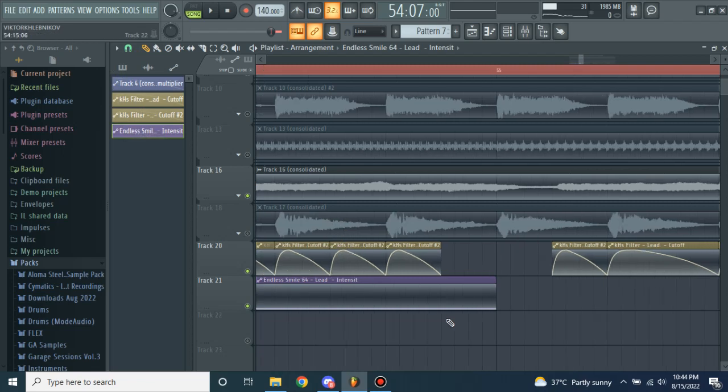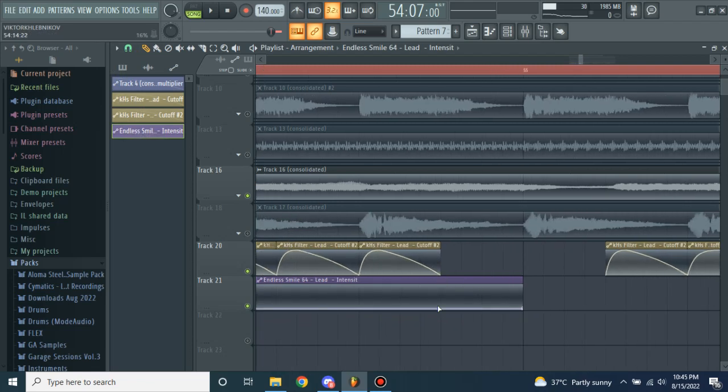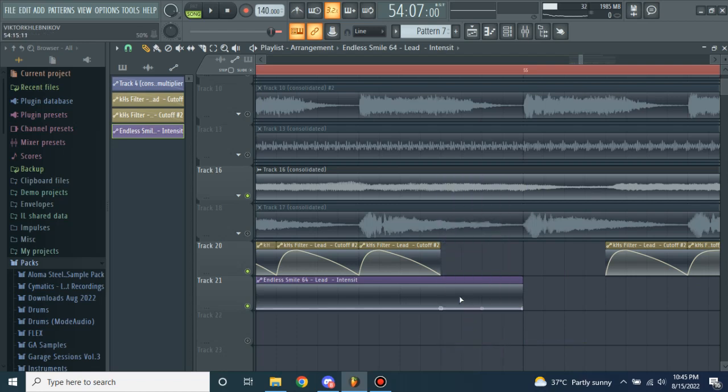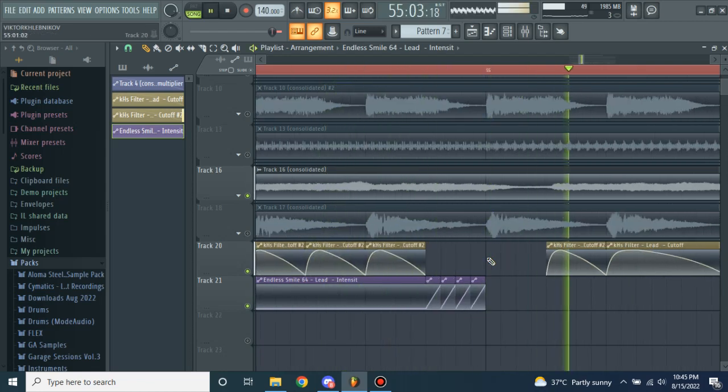Okay, I'll explain a bit. I just need to edit this. Alright, so I need a cut right here to paste the value. Then bring this up, bring it down, paste in the value, and then cut off this tiny piece and paste it around. Let's see how it sounds.